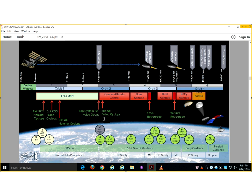Then we begin course attitude control, basically point the vehicle. So we're basically getting in a pre-entry configuration. We then maneuver to point the vehicle in the opposite direction of its velocity vector to execute deorbit maneuvers, separation maneuvers. Anytime you see a science fiction movie and there's a shuttle or some sort of spacecraft, and it points towards the Earth and then thrusts towards the Earth, completely wrong. It's always the other way. You always accelerate away to come back.